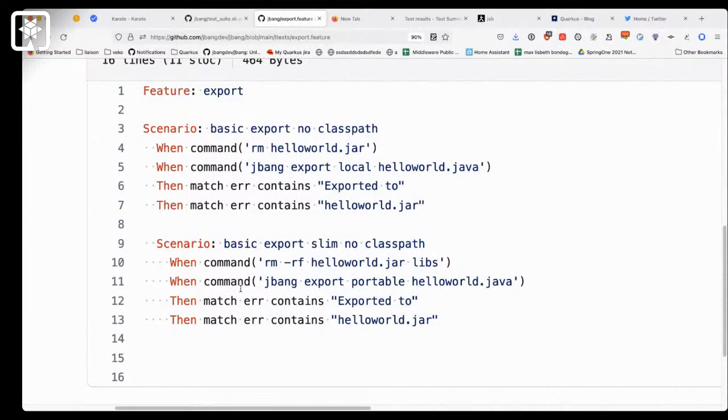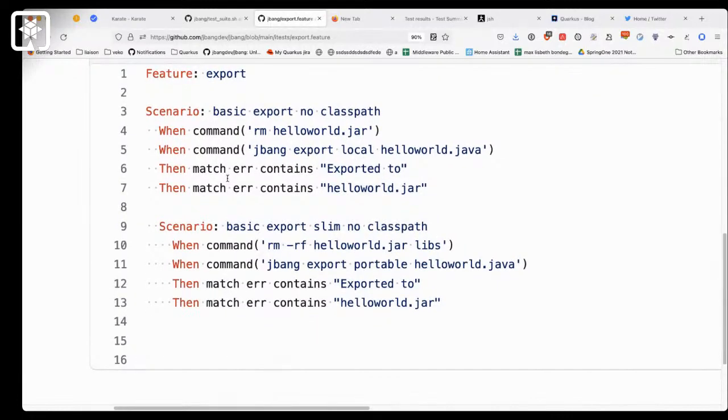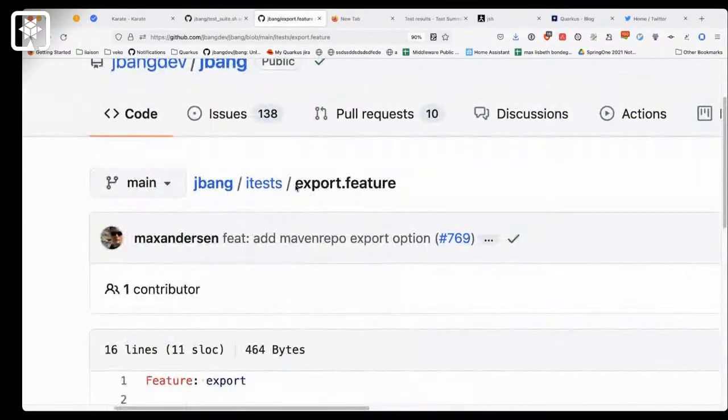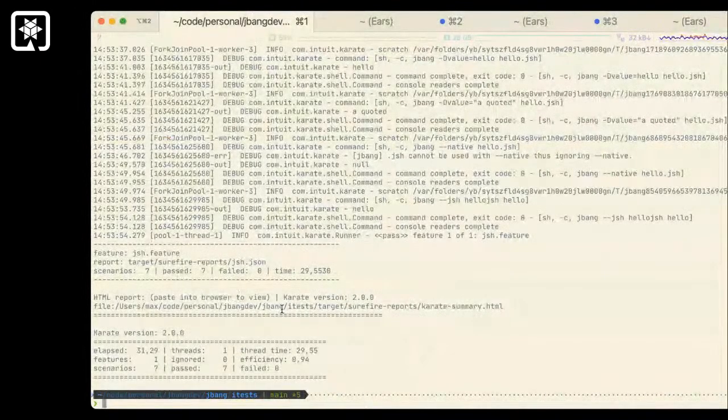But basically, it means I can write these scripts that work on both Windows and Mac and anywhere, basically. And I can run it in separation, separate from all the other stuff. So I run the normal JUnit test, and if the JUnit passes, then I run this stuff, which takes longer because it literally is launching the CLI every time there's a when command here. Right, but you're testing your scripts, which you absolutely need to do. And of course, because it's JBang, I'm actually running it with JBang.